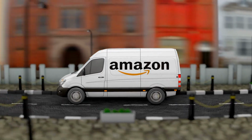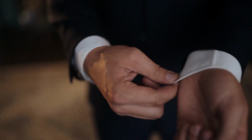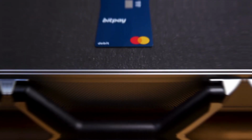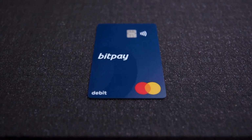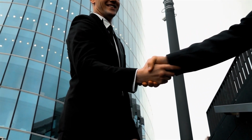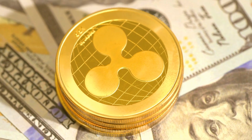Now, Amazon is accepting XRP. A co-founder of Cashier Inc. and a member of the Michigan Peace and Liberty Coalition, Tiffany Hayden reported the news on Twitter over the weekend. This was then retweeted by Tony Galippi, co-founder of BitPay. The BitPay wallet and crypto payments processor announced its partnership with the investment subdivision of Ripple, Xpring. Back then, XRP was added to the list of digital currencies BitPay works with.